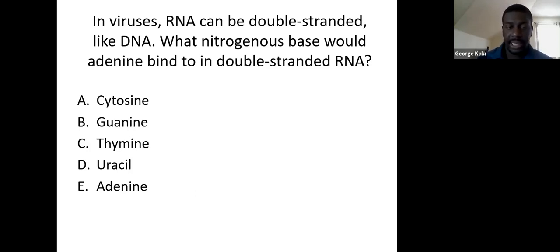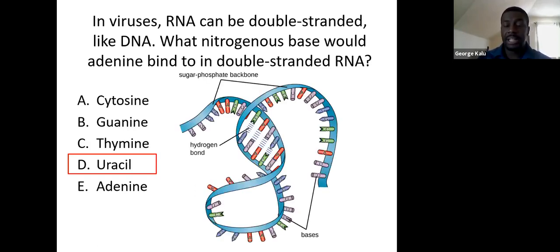So Kimberly says D, and D is correct, right? So in RNA, if there's any interactions with A's, A's are always going to be interacting with U's. C's and G's are still going to be interacting just like they normally would, and that's all they're ever going to interact with. In RNA, because we don't have any T's, the A has to interact with the U's. That can only interact with uracil. So A's always interact with U's in RNA.